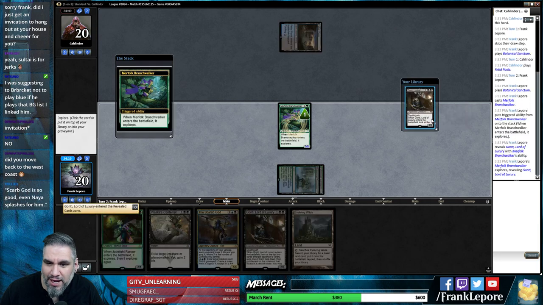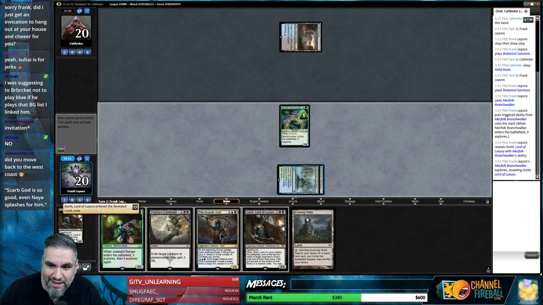What's it going to be? Gonti? I got to put you in the graveyard. I already have one of you. And I don't have any black mana whatsoever.